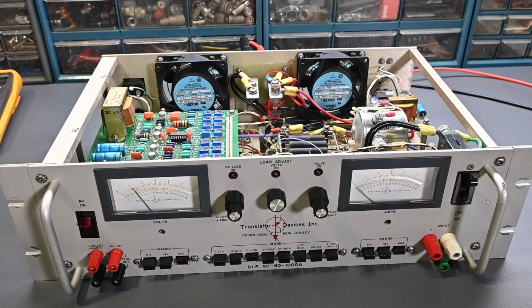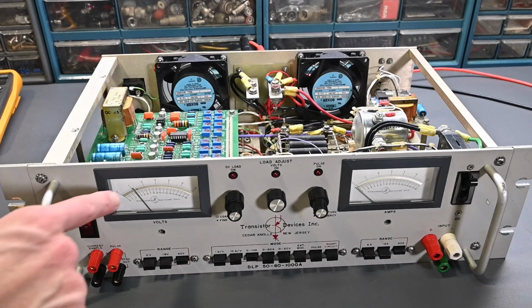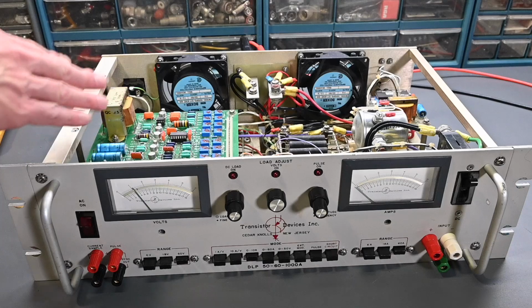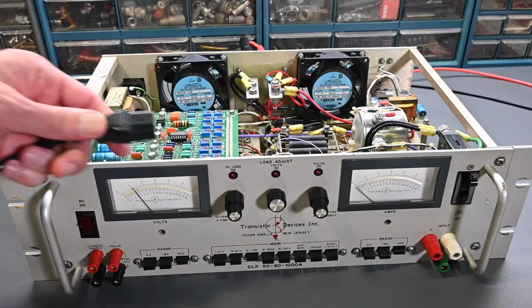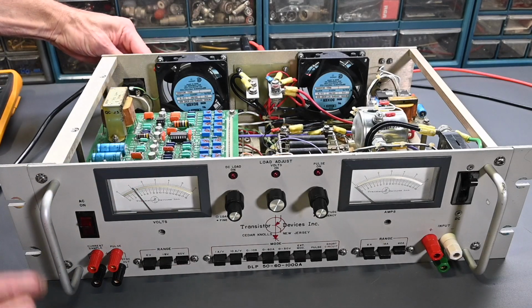All right, let's see if the Dynaload works without that transistor that's shorted. I still have the power supply connected to the test leads on the back, and you can see right now the voltmeter is indicating. The voltmeter circuit is completely passive. It doesn't need any power from the control circuitry to make that meter read. I think the same with the amp meter as well. It's just reading off of that current shunt. So I have the power cord right here, the appropriate connector on the ends. Let's get this plugged in here.